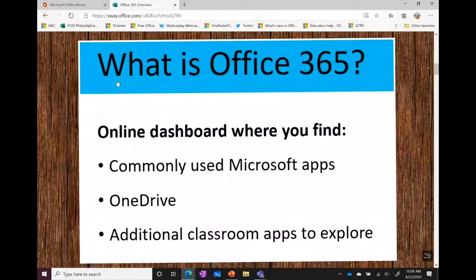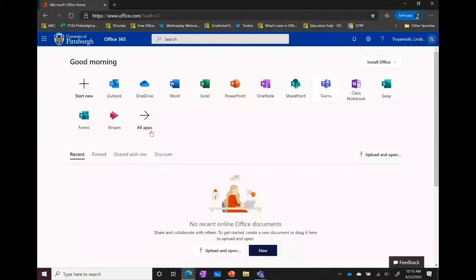But today we're going to focus on this idea, what is Office 365? Before we do this, I want to show you where you can access Office 365. Your University of Pittsburgh Office 365, you can get there by going to office.com.